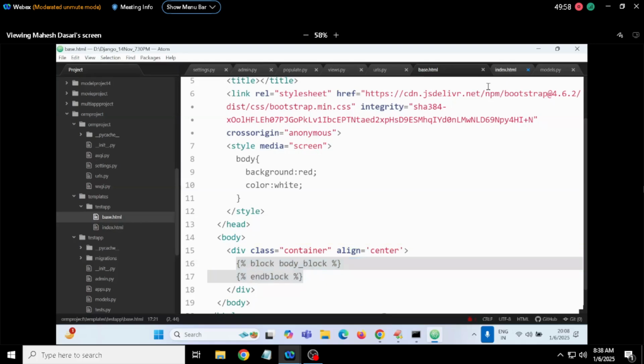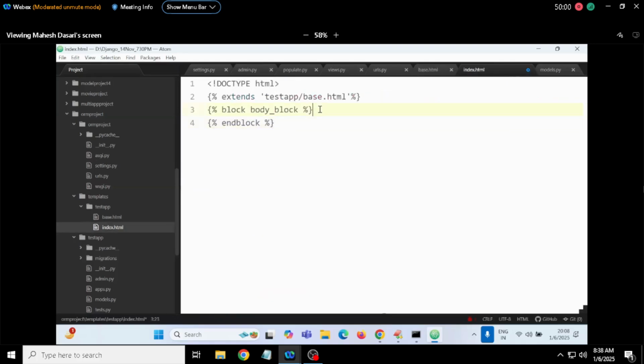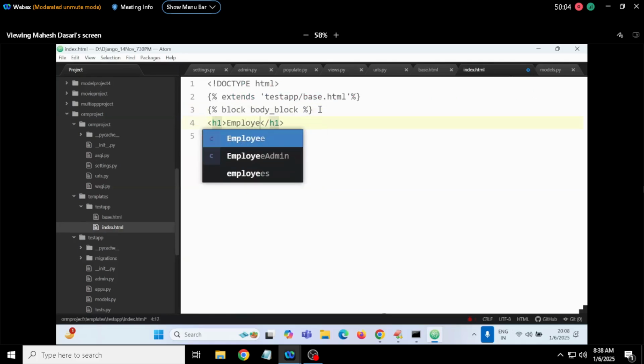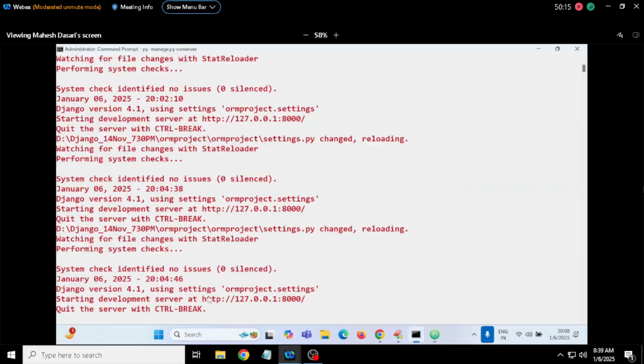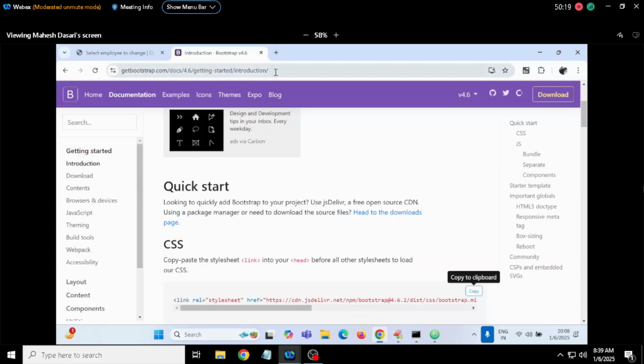Copy, paste it. Here you can write an h1 tag: employee information dashboard. Server okay, fine. Copy the address, paste it, run.